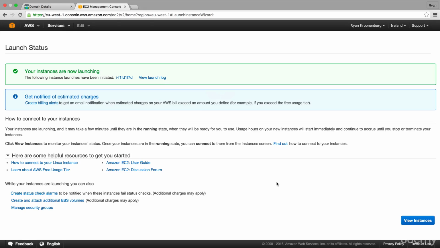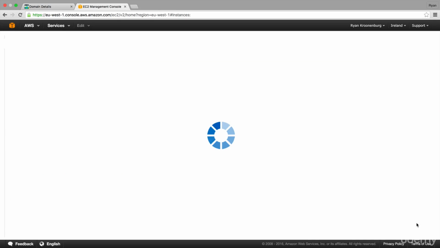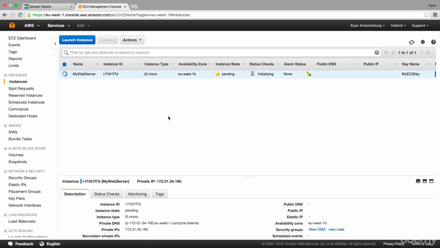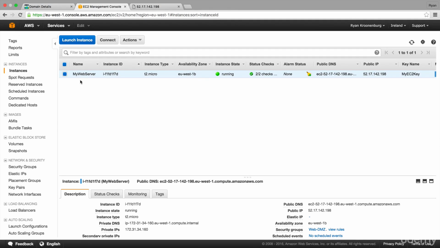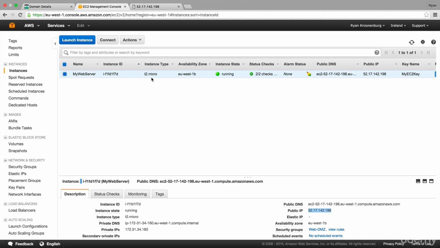I've now launched that instance, and you go over here and go to view instances. I'm just going to pause the video while I wait for this web server to come back online. Okay, my little web server is now online. We can see the instance state is running, and I've grabbed the IP address and dropped it in a new tab, and you can see the website is showing Hello Cloud Gurus. So my little web page is now working, which means Apache and everything is working.